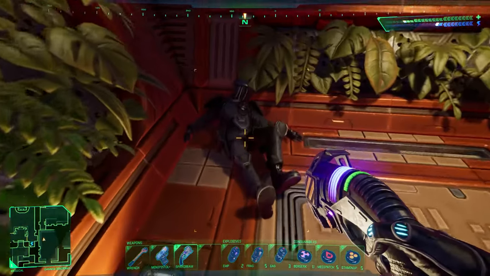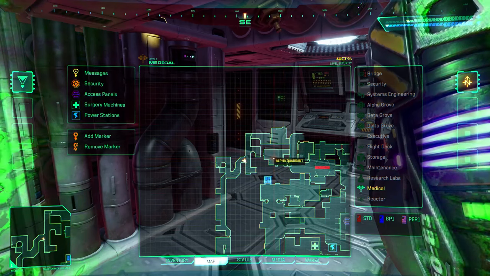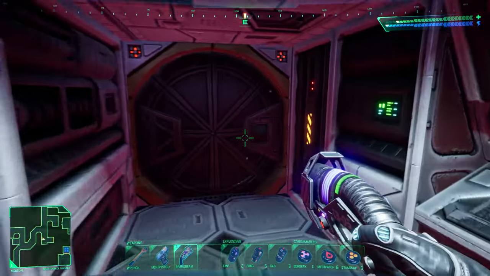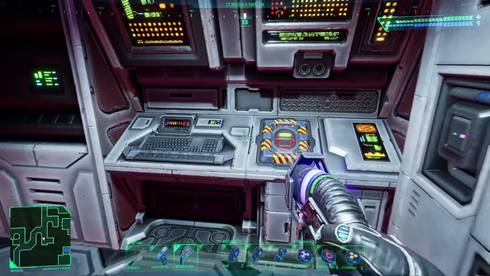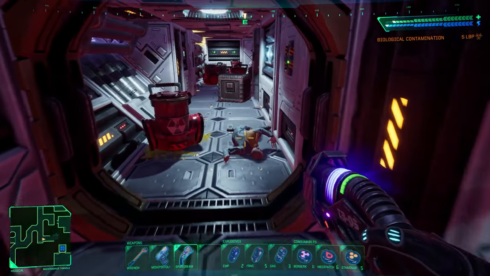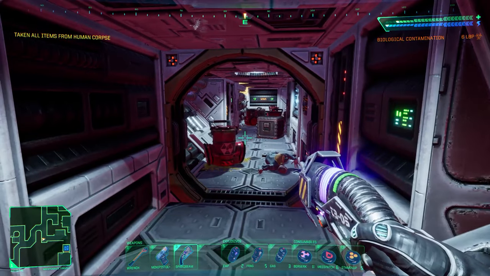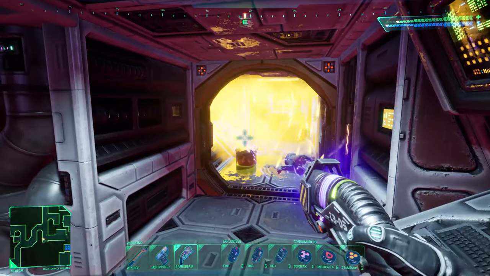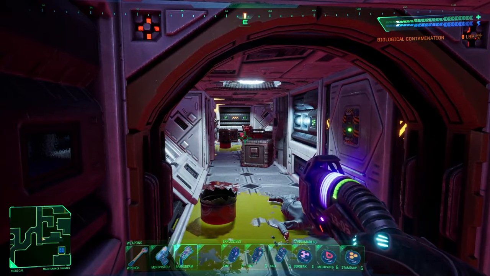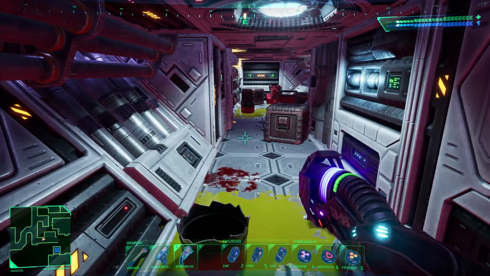All right, that just leads to this hallway. There's some things up here north in Alpha Quadrant that I haven't explored, like this door. Ooh, biological contamination. Destroying the barrels is probably not going to do anything. Actually, it's going down. I think... Yeah, that does do something.